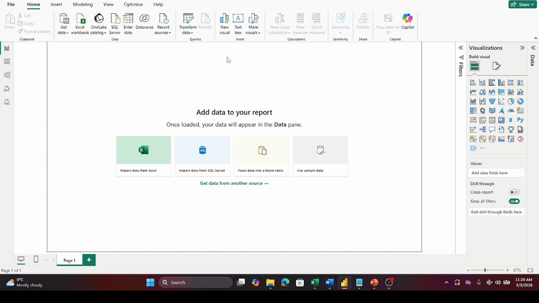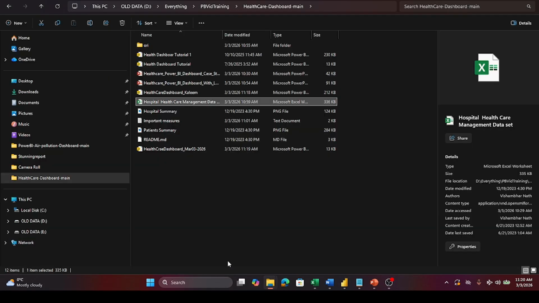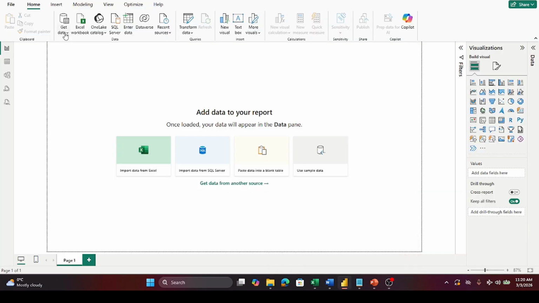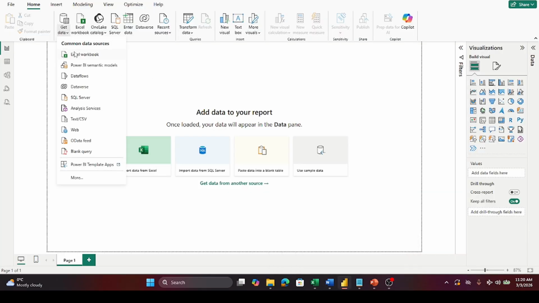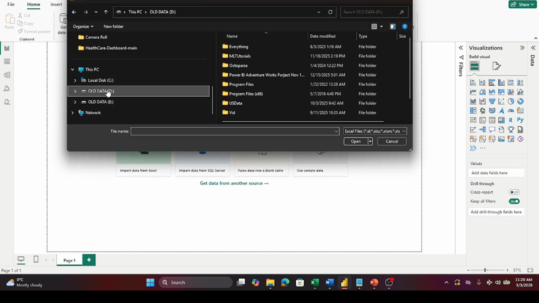Okay, so first of all, we will have to import the data set. The data set is residing in Excel format. So we will go to get data, Excel, and in this we will go to the source folder.